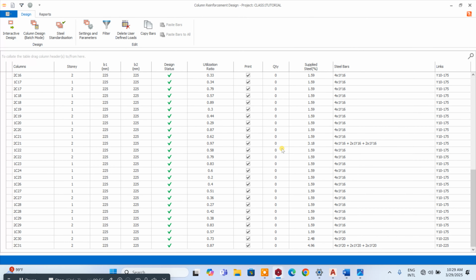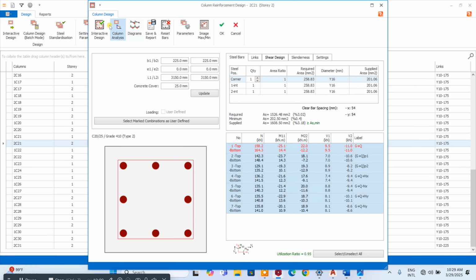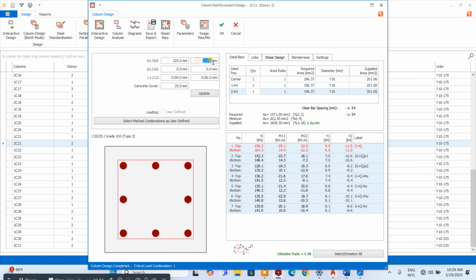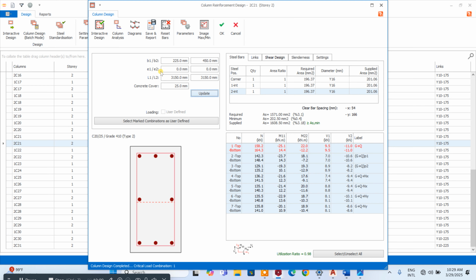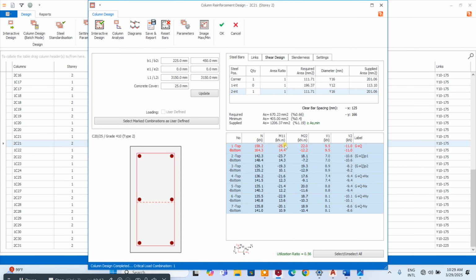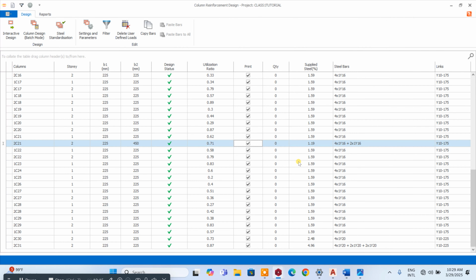So this one is actually required that we increase the size. Let us check our interactive. See, you can actually increase the size here to 450. Click on update, click on interactive design. When we go there, we'll know how to position it very well.